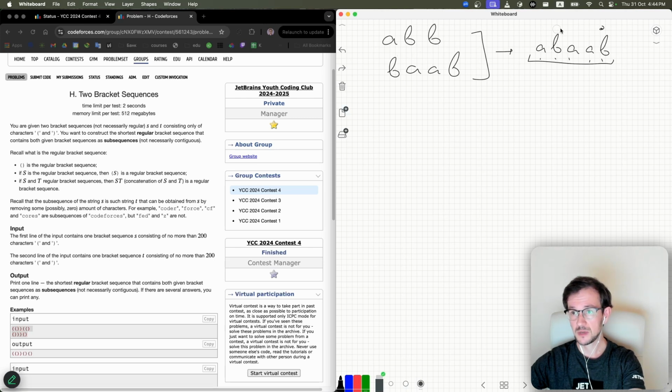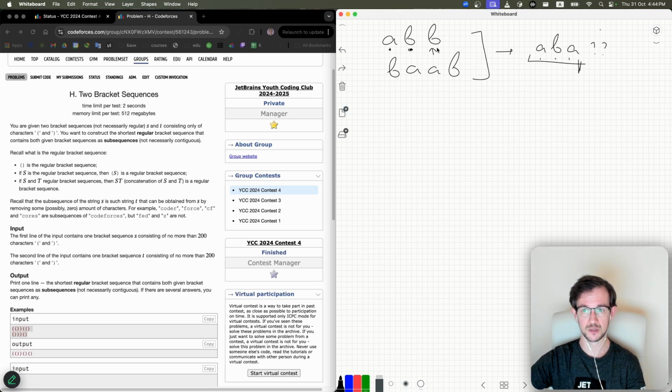So in the middle, what's happening? If you stop here in the middle of your process, then in the first sequence I have found A, then found B, and now I'm looking for B. I'm standing here now. In the second sequence, I found B, found A, and I'm waiting for this A.